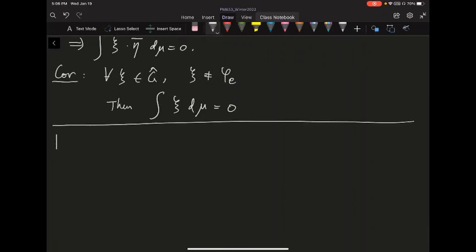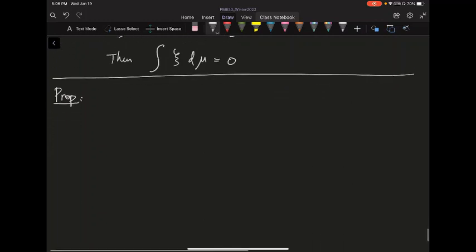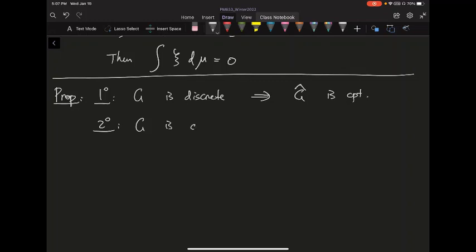The next thing I want to prove is some kind of duality between this group and the dual group. We're going to see this kind of duality later on in the Pontryagin duality. But here, let's do the following. Suppose my G has a discrete topology. If G is discrete, that will imply that G hat, the dual group, is going to be compact. And conversely, if my G itself is compact, then it turns out the dual group, this G hat, is going to be discrete. So you kind of have this duality.